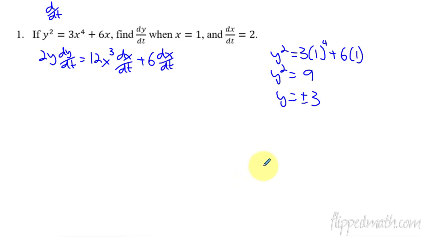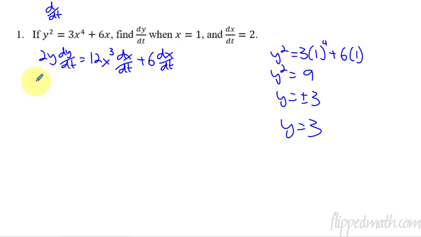But, I know this is kind of weird, when we're doing related rates, the rates of change and these variables x and y, they always represent something. So you're going to know if it's a positive or negative. So you have to look at the context of the problem to know if it's a plus or a minus. So for these problems where there is no context, we're just going to say that it's y equals 3, okay, to save us the headache of figuring out if it's both.